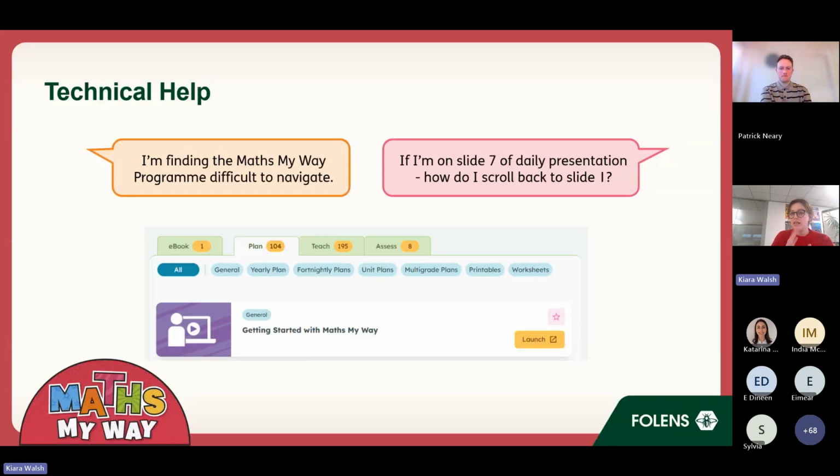And that will take you through all the basics of where to find things, how to edit things, how to navigate through the slides, and there's lots of different ways to do it as well. Lots to get your head around because it's a new program with new features and functions and all the rest. So I definitely recommend having a look at that video. But if you're still having any technical issues and you need a little bit of help with something, don't hesitate to get in touch with your local rep or with customer service here at Folens. I'm very happy to help you, and just make sure you're getting the most out of the program.